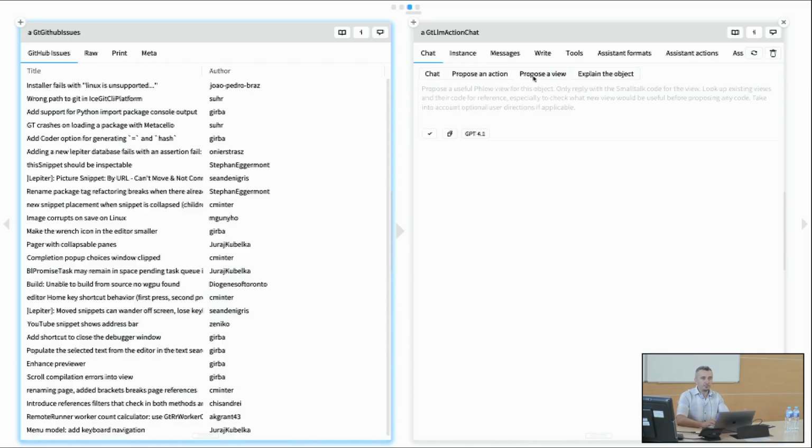And I want to, say, propose a view. So I give it a prompt telling it to look around and try to understand what happens. And then I would like to tell it to focus on more or less providing a summary of these issues. So focus on providing a summary view. And let's see what it's going to do.